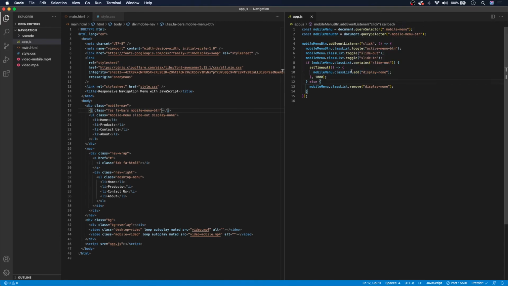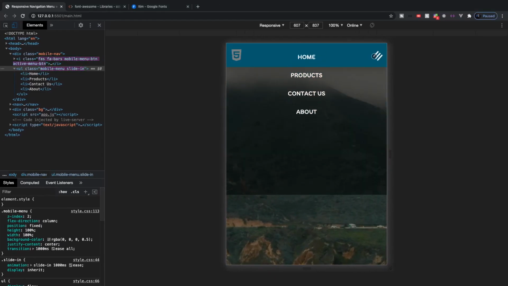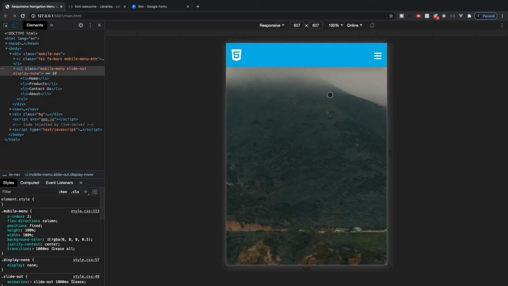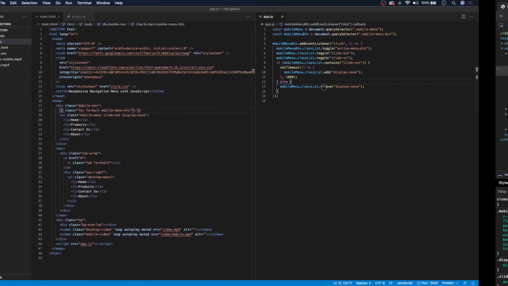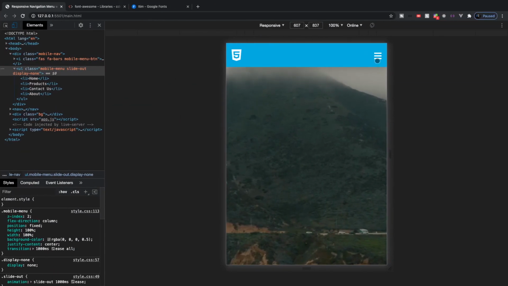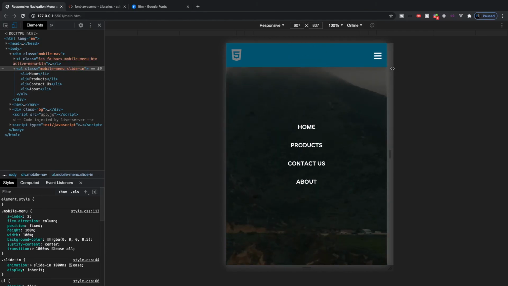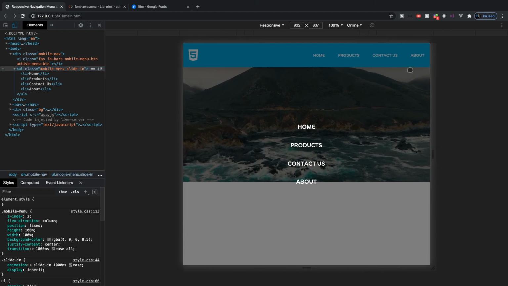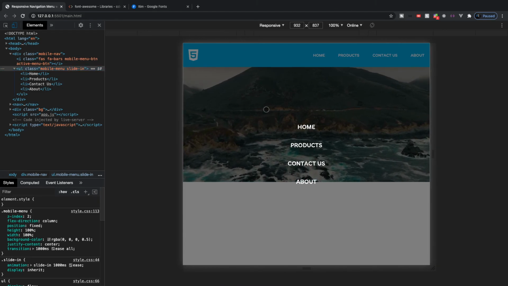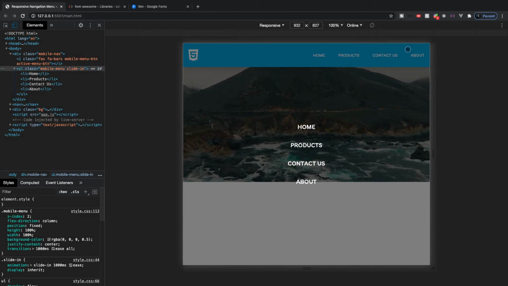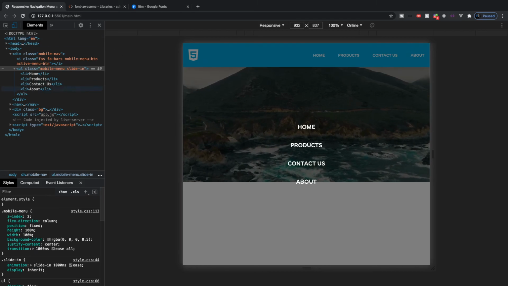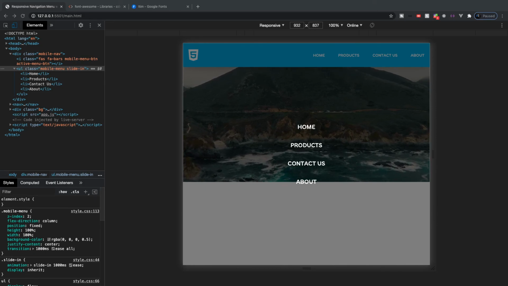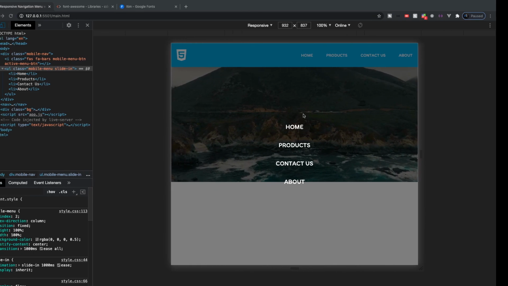Okay, so now if we go over here and click on this, you should see that it comes in smoothly and it also comes out. Perfect. It's exactly what we're looking for. Now that that's solved, the one other issue we have is if I resize this to a portion above 750, you can't close out this navigation for the mobile because the icon has disappeared. So one way we can fix that is with an event listener of resize on the entire window.